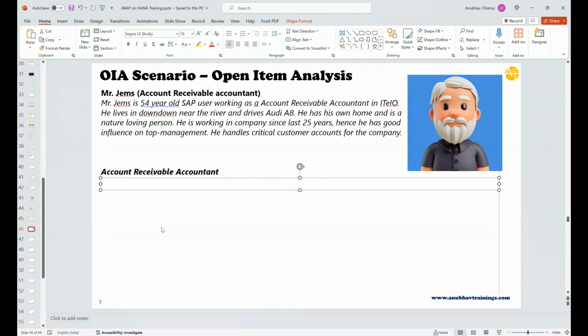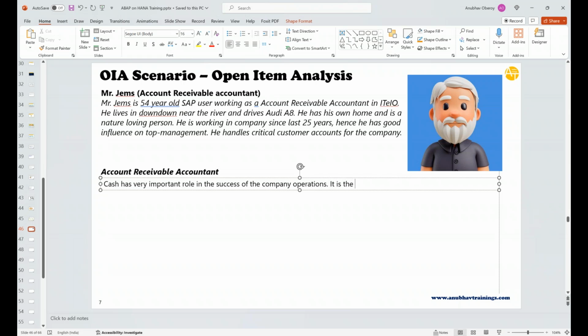Okay, so now let's discuss what is the job of an account receivable accountant in a company. So understand that cash plays a very critical role in the success of a company. It is in the best interest of a company to collect the pending bills on time from their customers. So cash has a very important role in the success of the company, in the company operations.